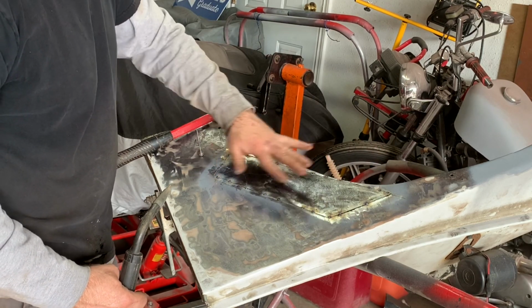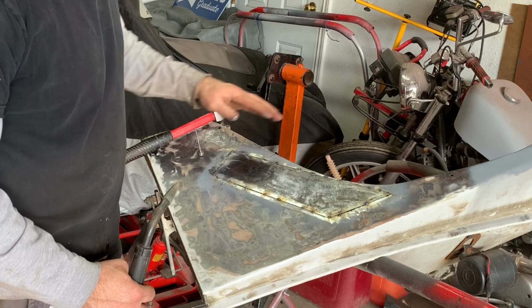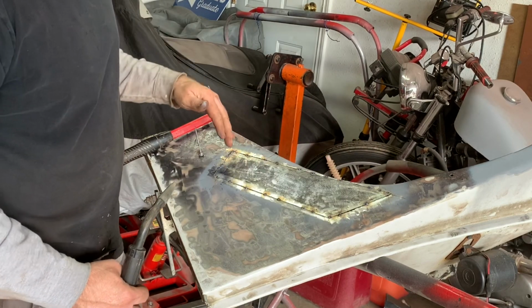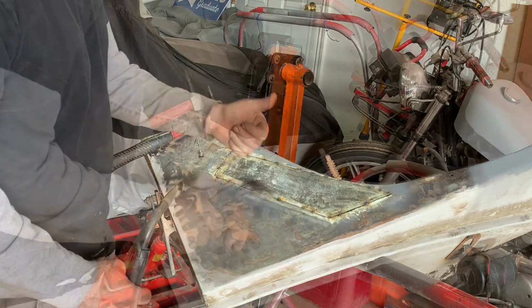If it gets too hot, or if I weld too much in one area, it can warp the panel. So I'm just going to go around, space them out, let it cool in between, and that should finish it up.